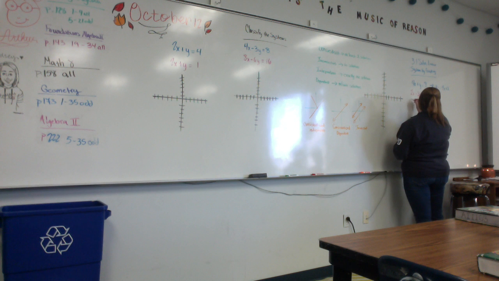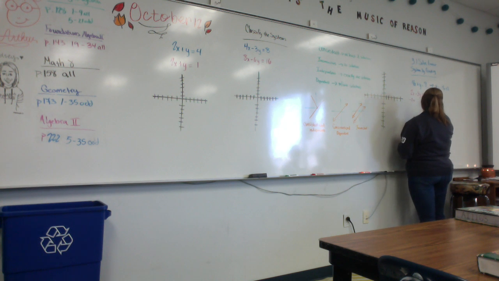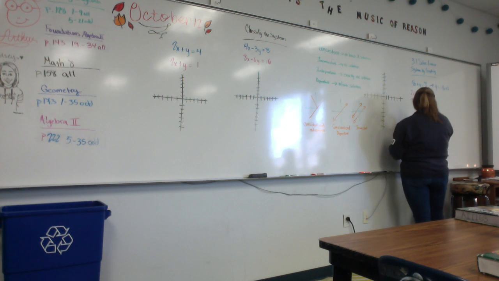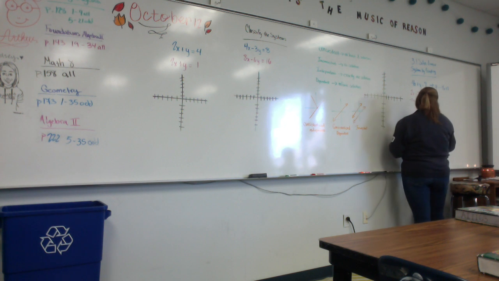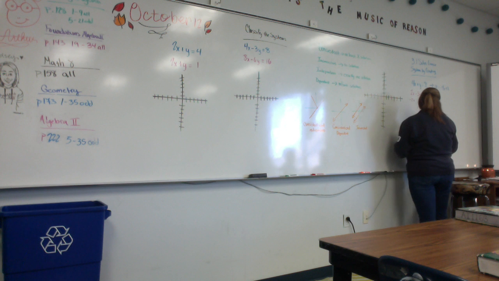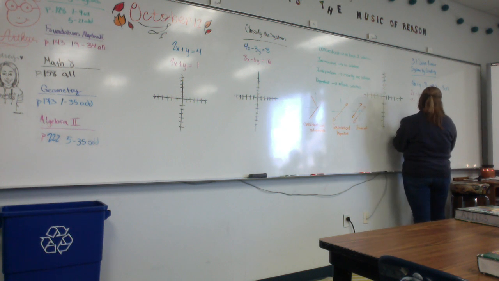What does the pink one turn into? This has multiple steps. I'm going to subtract 2x, right? I get negative 3y equals negative 2x plus 18. Then I have to do what? Divide by negative 3, so y equals 2/3 x. And what's 18 divided by negative 3? Negative 6. Okay.